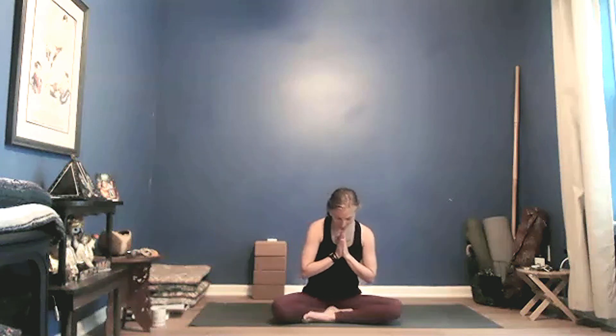Feel your palms together at your heart center, thumbs in toward your sternum, sternum pressing into hands. On your next breath in, arms out and up, palms pressed together above your head. On an exhale, take your thumbs to the space between your eyebrows for clarity of thought, to your lips for clarity of speech, and return to your heart for clarity of action. Bow your head to your heart, honoring the wisdom that you have within, the strength you possess, and the rest that you offer yourself. Thank you so much for practicing with me — namaste.